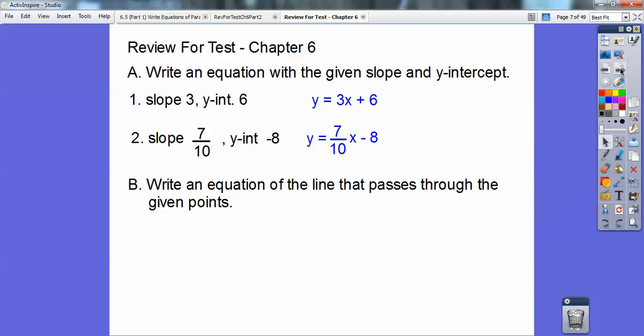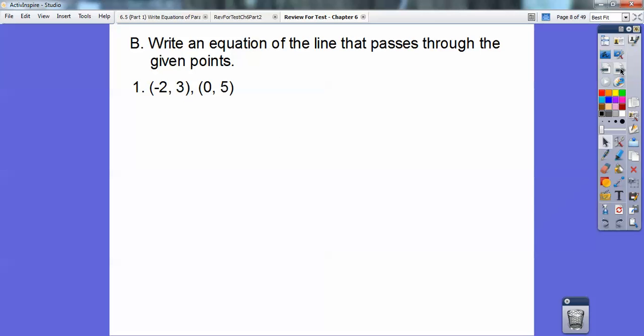Section B: write an equation of the line that passes through the given points. We've got to do slope formula. When you plug in the numbers, you should get 2 over 2, which equals 1. So it's y equals 1x plus b. Don't forget, mx plus b. And then that 0, 5, when it's 0 comma something, that comma something is always your b right there. So your b is equal to 5, but it's only when your first number is 0. So y equals 1x plus 5 or just x plus 5.